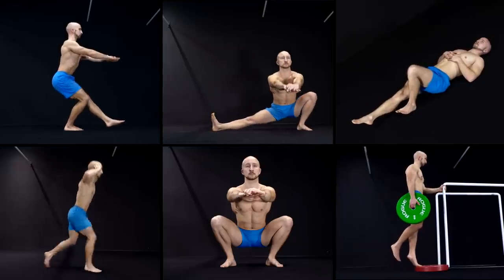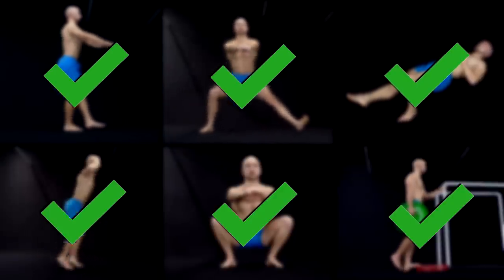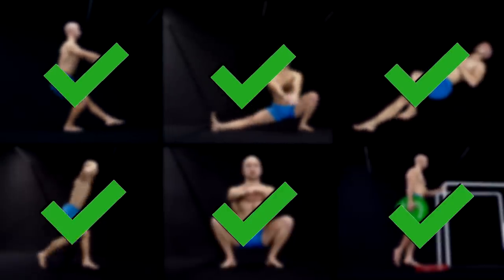Okay guys, now the routine is done. We recommend to do this routine if you want a short and intensive leg workout.